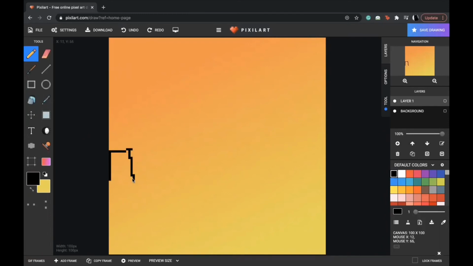So yeah, I'm just going to use the pencil tool to sketch out some buildings. You can really just be comfortable with this. It doesn't have to be perfect. And you can always go back and change things if they're not what you want.